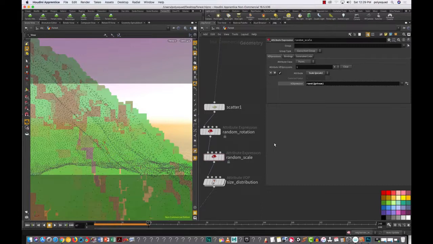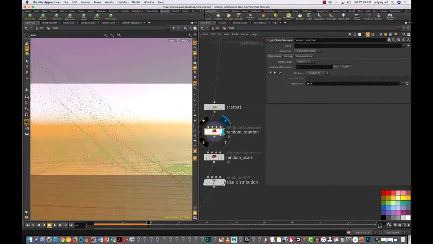And we're going to use that range to rotate each tree randomly. So when I'm at my random rotation, I put it before the scale by accident. It can be below or above, doesn't matter. Random rotation. Now, the attribute is not listed here.